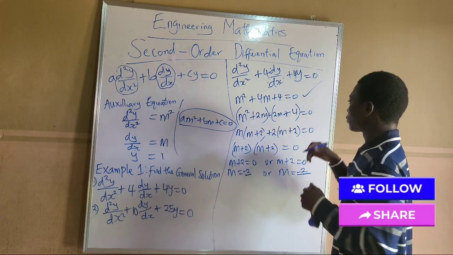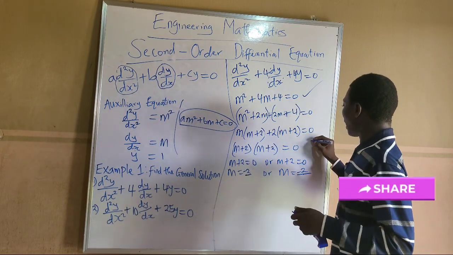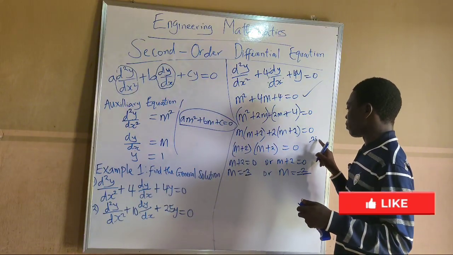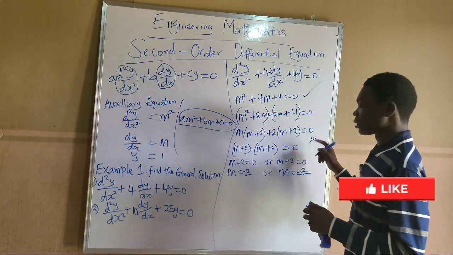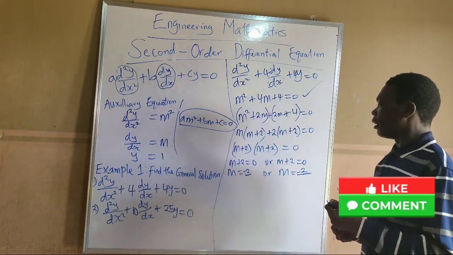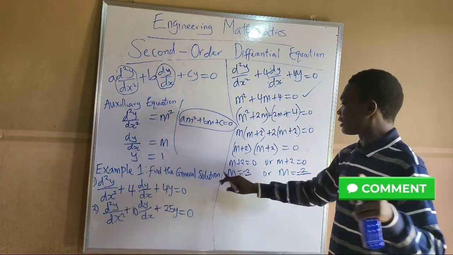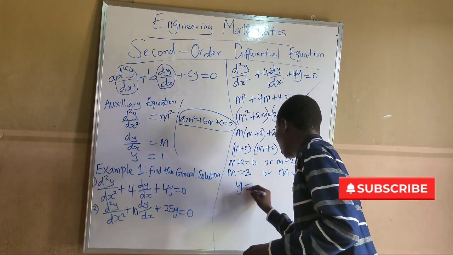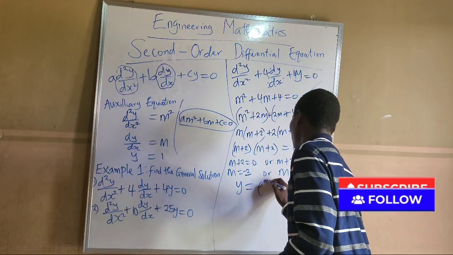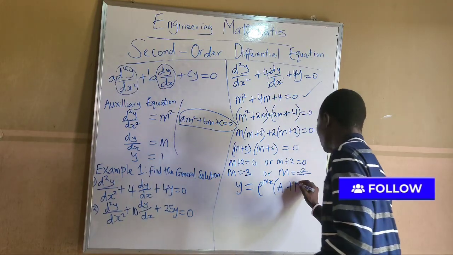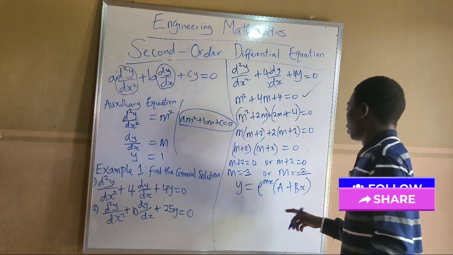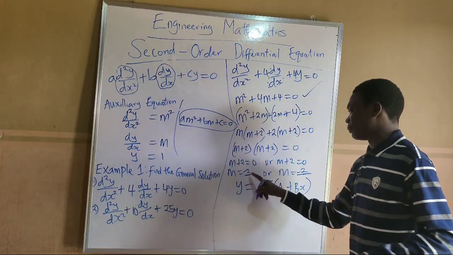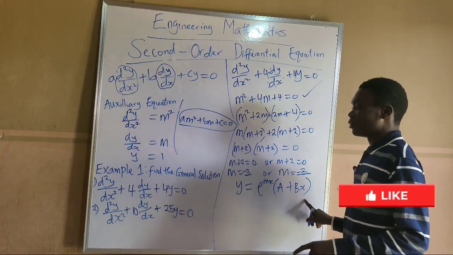When we talk about real numbers, we are talking about positive or negative whole numbers. But if the number has something like, let's assume it has something complex like this. You know, complex numbers have something like this. So it is not a real number. Okay? But now they are real numbers. But they are the same root. So the general solution formula you use whenever they are real numbers and they are the same is y equals to e raised to the power of mx into brackets a plus bx. This is the formula you use to find the general solution whenever the roots are the same.